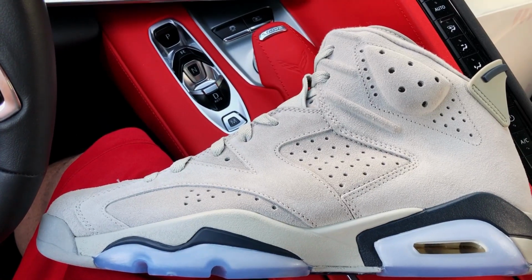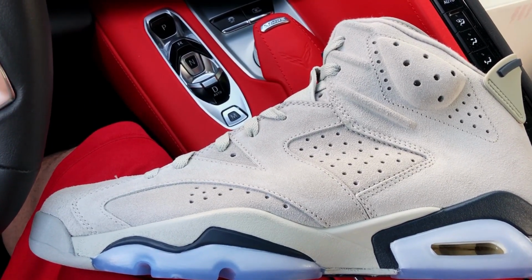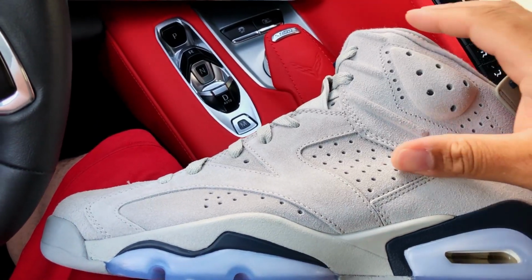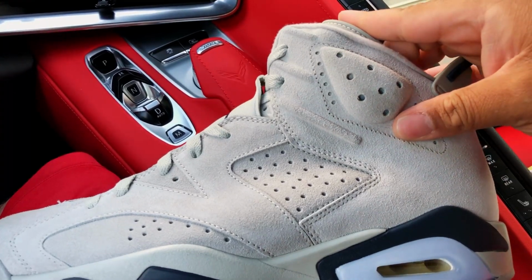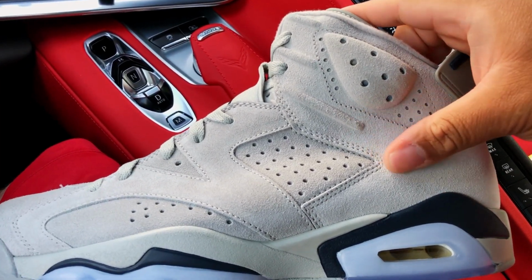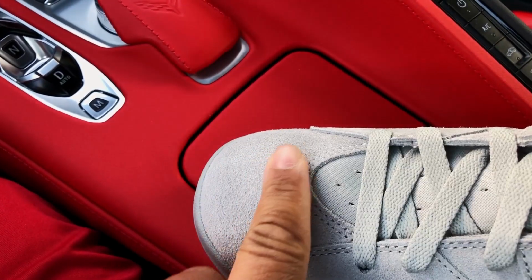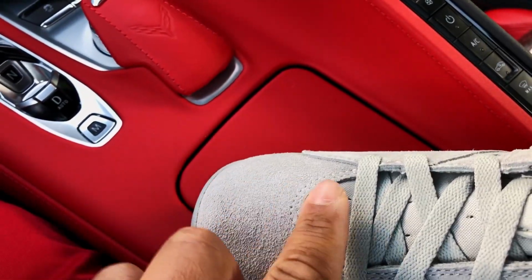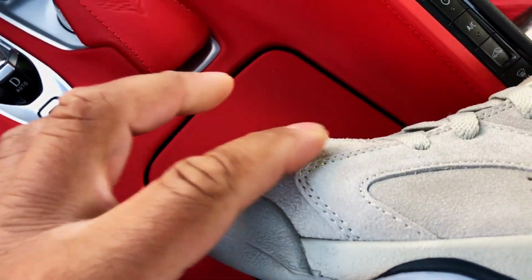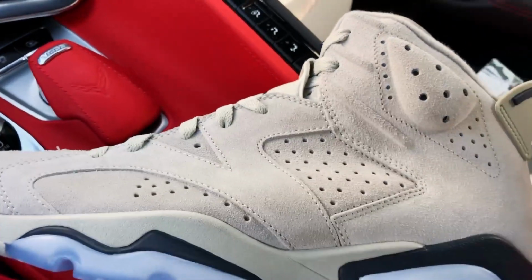So let's take a look at the materials on the uppers. Basically, the whole upper section of the shoe is made up of a medium hair suede throughout the whole upper of the shoe. I think the quality of the suede is decent. It's not the softest. It's a very coarse suede. But you do get some kind of motion in the suede while brushing it. Let's see if I can get some to pick up for you on camera. Not too much motion in it, just a little bit, but it is a coarse suede.